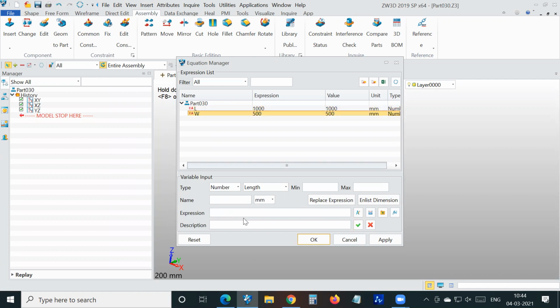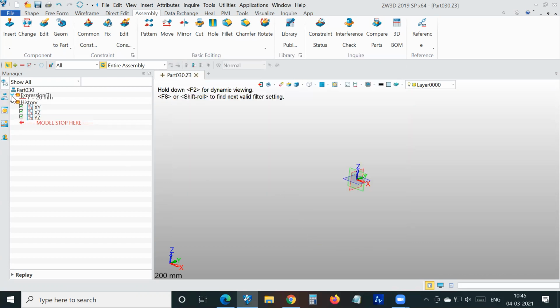Then I can make thickness, 20 mm. Or you can make, for example, L divided by 2. This is a mathematical calculation. You can create an expression. This is L divided by 2. Then the expression is ready.